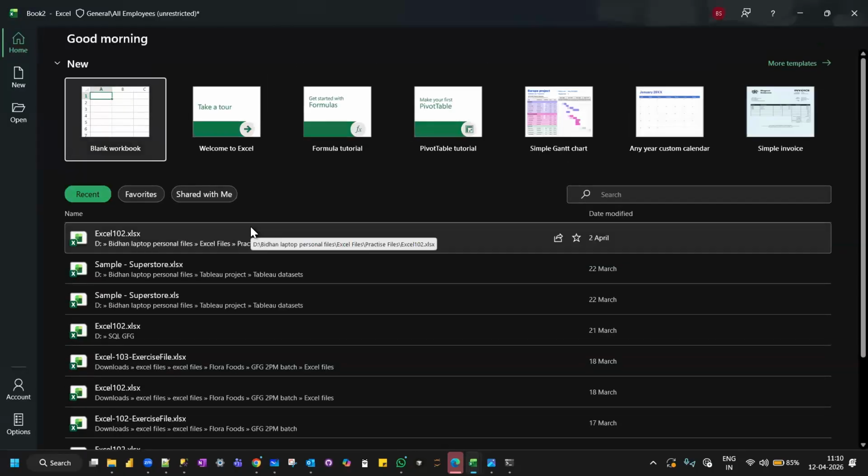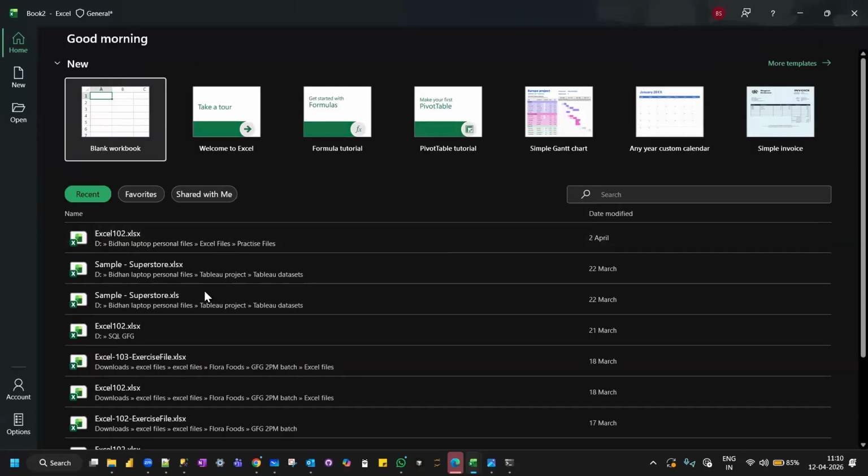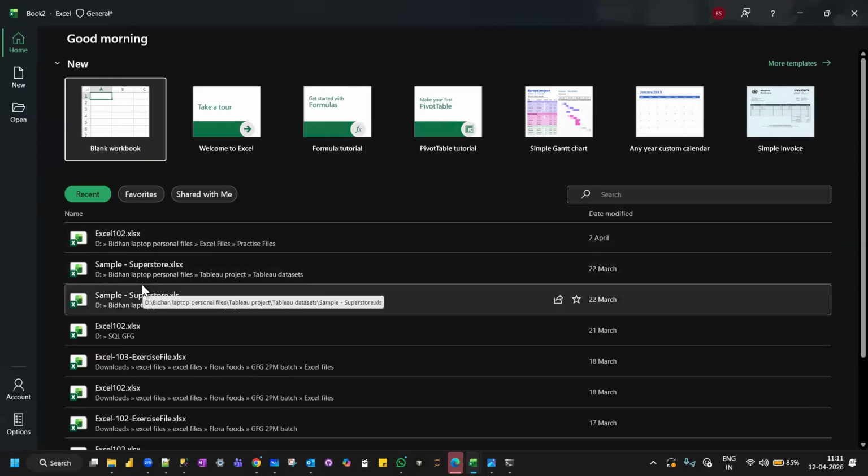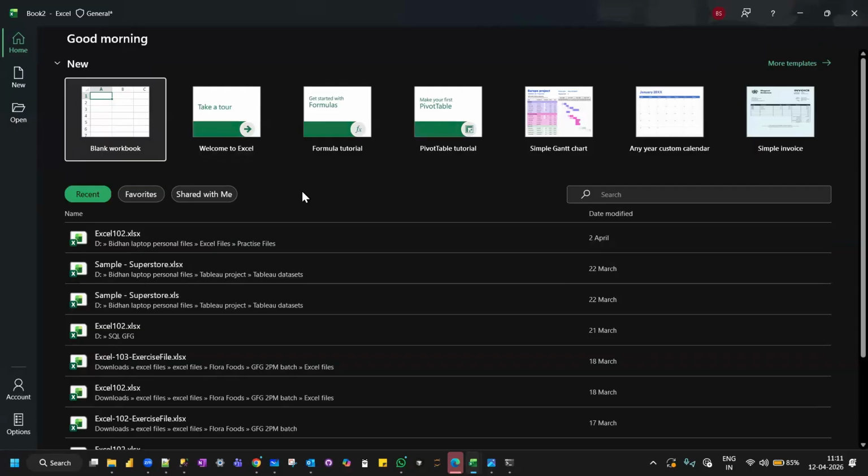Okay. So when you launch your Excel, this is the interface that you see at the start screen. Now, I have worked with so many files, so I can see all the files that I have worked with. You people might not see so many files. There are few things that you should focus on here. The first option that you have is blank workbook. We all will be starting with a blank workbook.